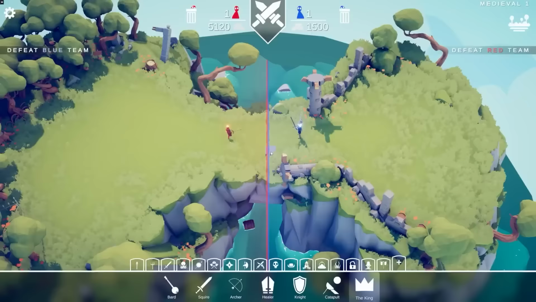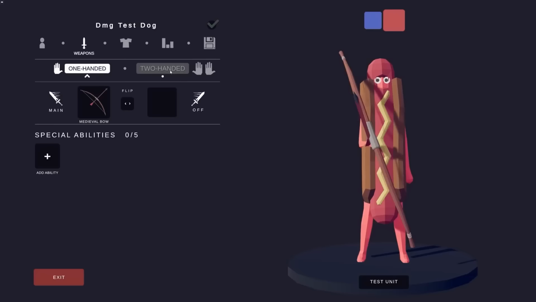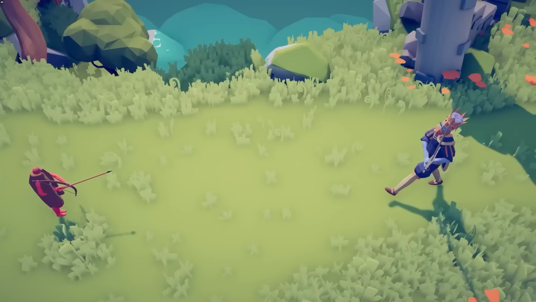Is it because he's shooting it one-handed? Okay, now he's gonna shoot it two-handed. Much better. Let's try this again. Damage Test Dog shooting King Philip for 190 damage. That's the times one multiplier.